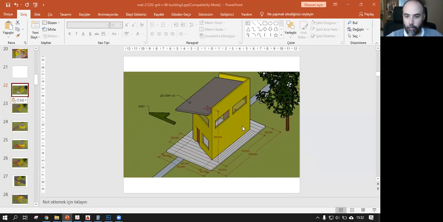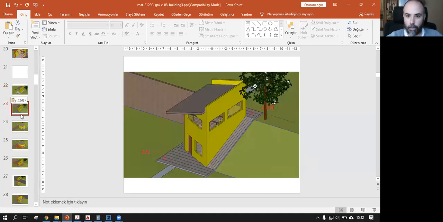Let's imagine that this east part is not at the same level with the west part, and there is this level difference between the east side and the west side. As you can see here, let's say that this is 0, 0, 0. And if this is 0, 0, then this part is minus 2.70, the level. And there is the sloping surface here, the earth, sloping earth.